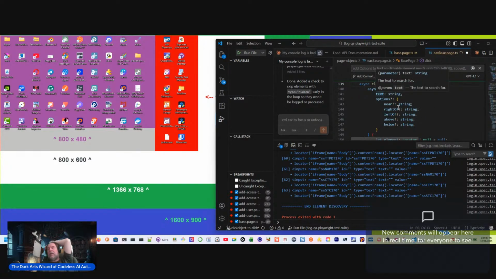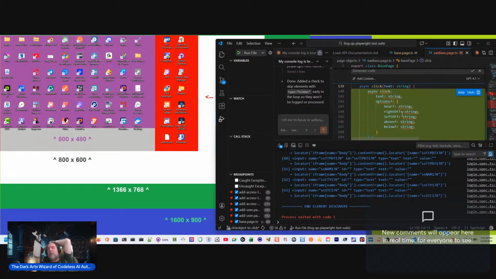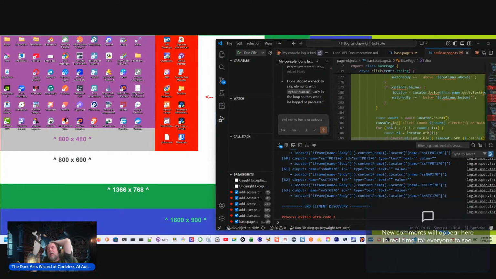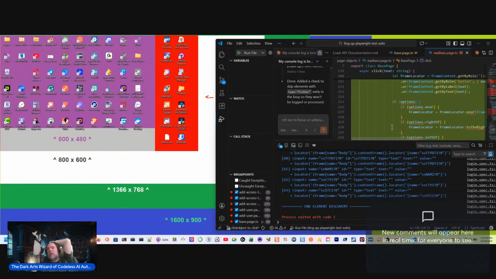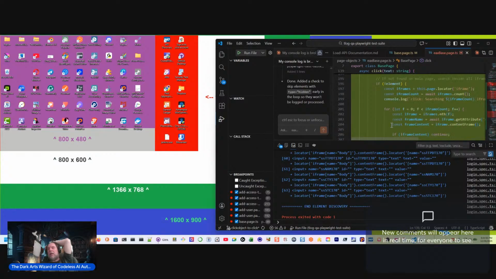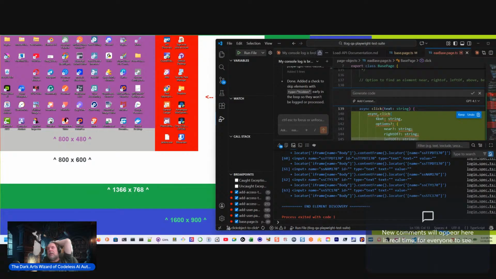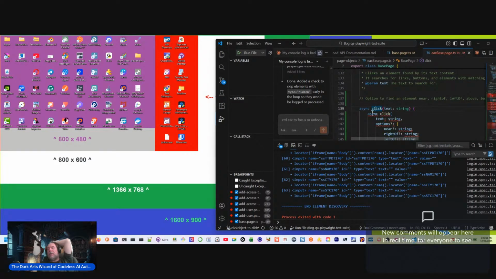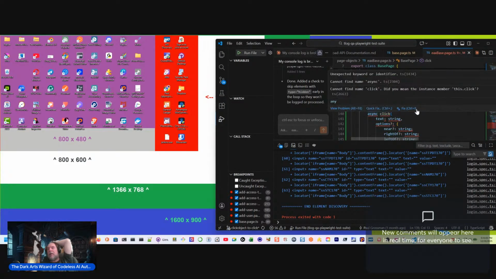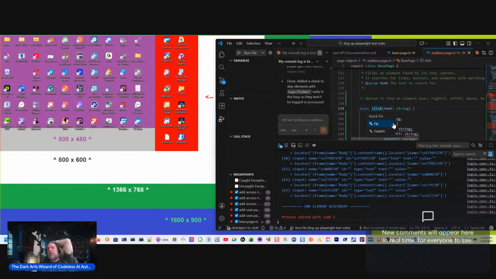There's our right, near, right of, left of, and so on. Okay, I think it's still thinking about it because it's got all the red in there. Keep that. And we'll do a quick fix.